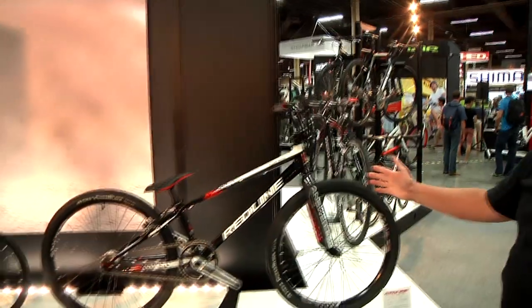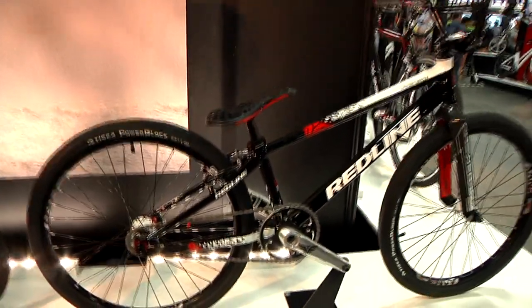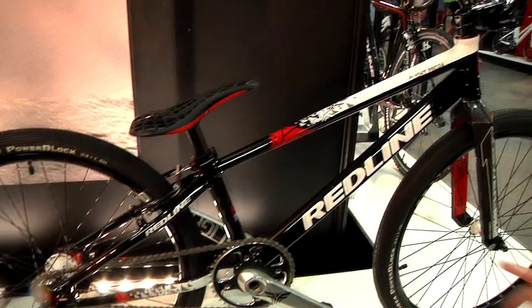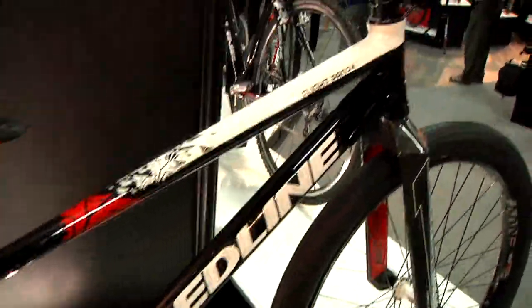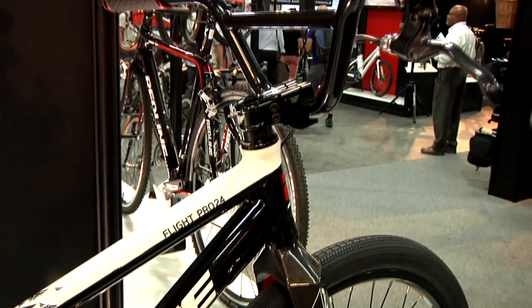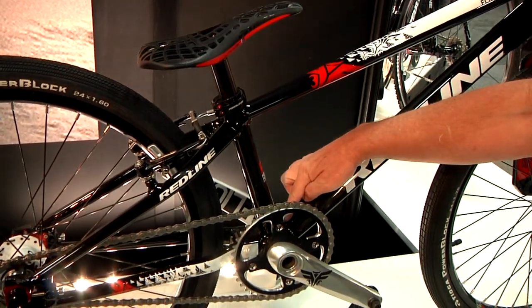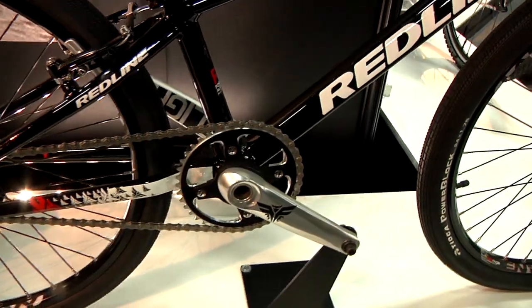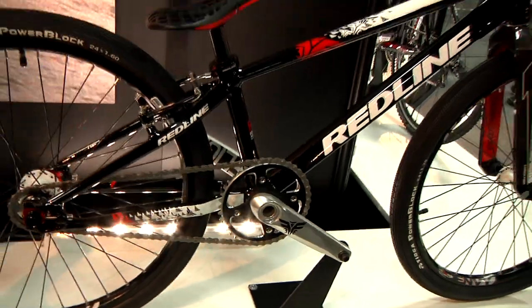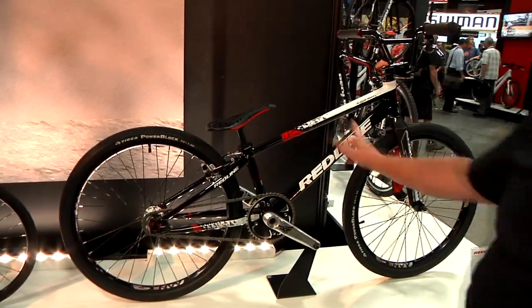First up, Flight Series. From size Expert up, completely ground up new frame. R7 tubing, every single tube is formed. Redline specific shapes, no catalog shapes. Belled seat tube with the BB86 press fit bottom bracket. Flight cranks. Sun Envy rims. Tioga tires. Out of the box, this is going to be one of the best bikes available.